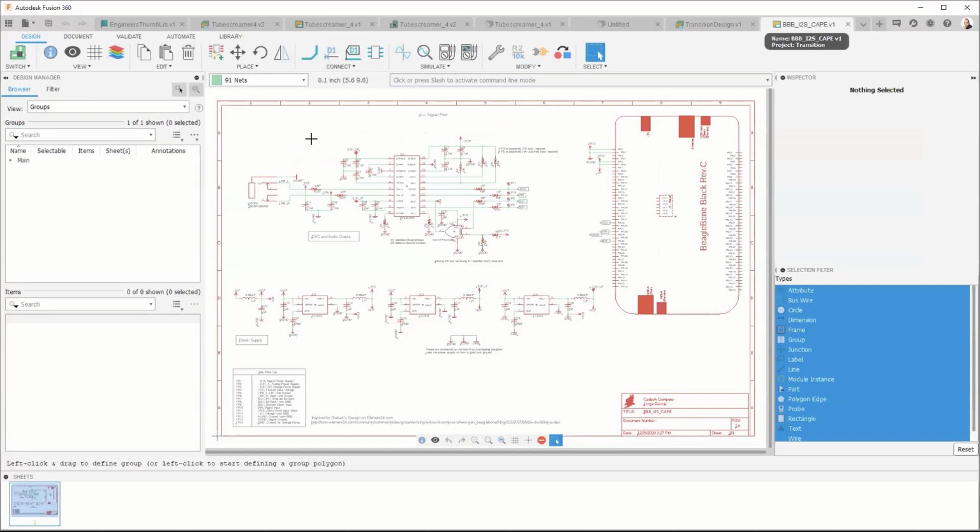These are the copies that were made on the cloud for Fusion to be able to work with the cloud data. So if I make any changes in EAGLE on the schematic, it's not going to affect what I've done in Fusion at all because it's totally independent. Correct. And if you make any changes here, it's not going to backtrack because you're modifying independent sets of data. That's going to be an important point once we start talking about the library.